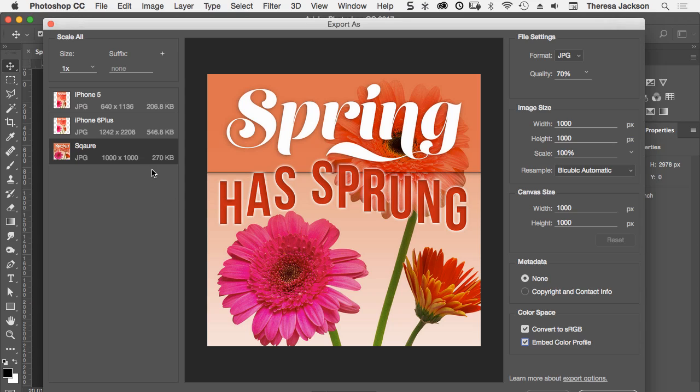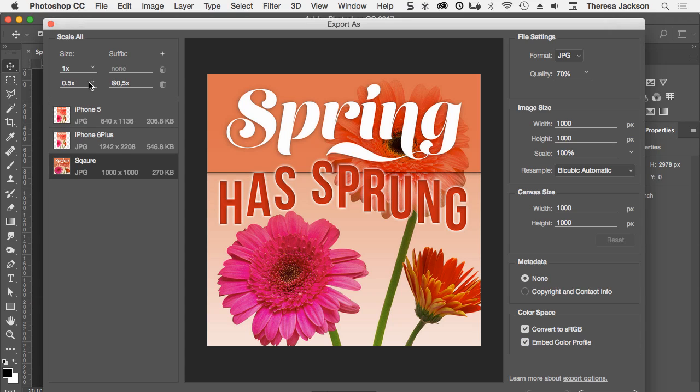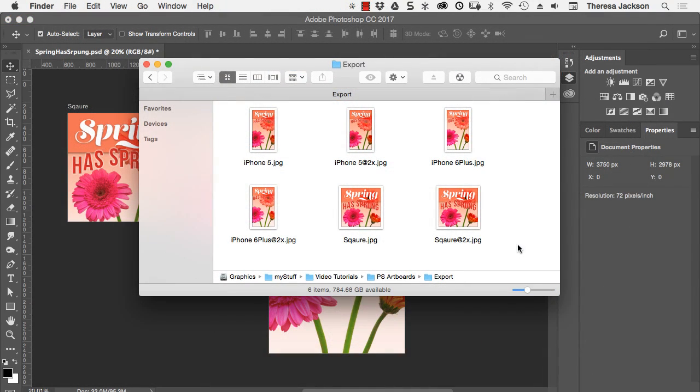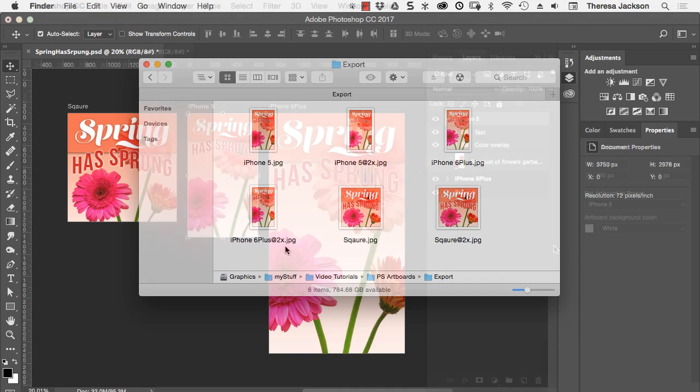If we want to export out multiple sizes of these artboards, we can add that here on the left with the plus. If I click the plus, I could export out a set of these that are half of the size I created them at, or I can change this here and maybe export out a set that would be 2 times the size. So with these settings, this is going to create 6 files for me, one for each artboard at 2 different sizes. Here are my 6 exported JPEGs, and we can see that each of them are named with the name of the artboard and the size that they were exported to.